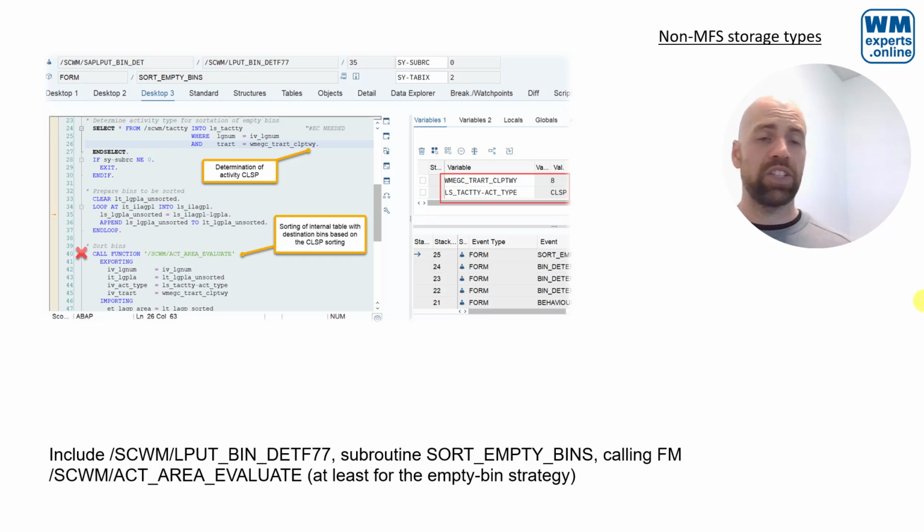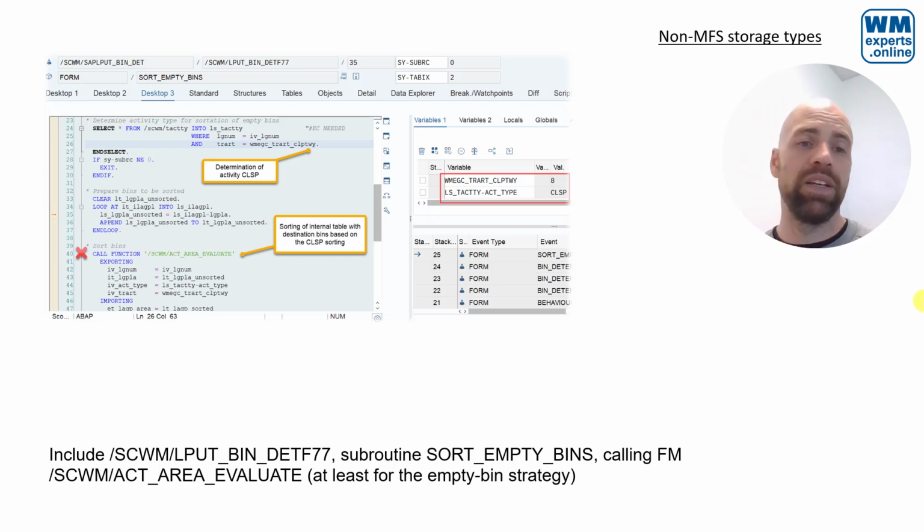This is actually called here in the stack right after EWM standard, maybe plus a custom logic, has determined a list, so an internal table of possible destination bins. And this list is here saved in internal table LTLG_PLA_unsorted. So this is a whole list of bins.